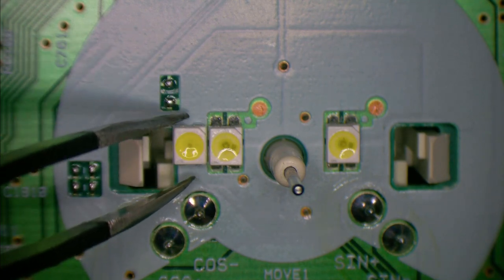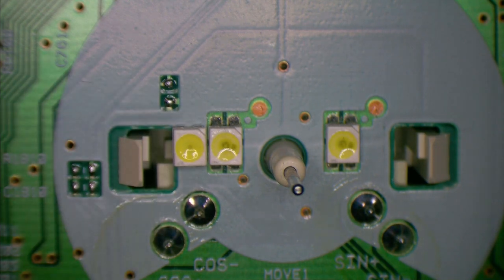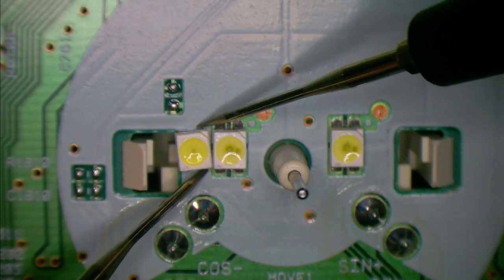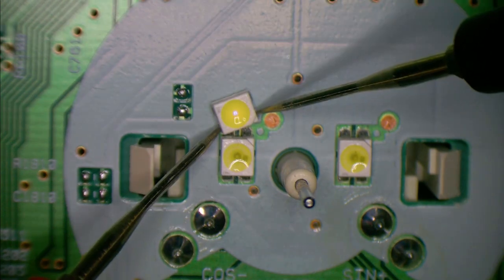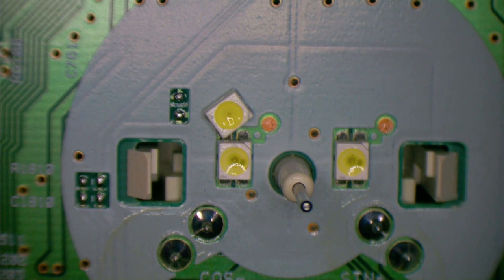Oh, beautiful. Let's get the multimeter on that and just see if the polarity is the same. There you go, that lights up. Cool. Right, we know we have a winner.